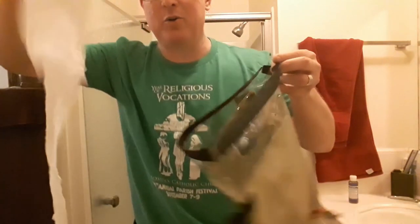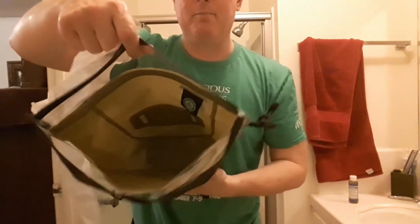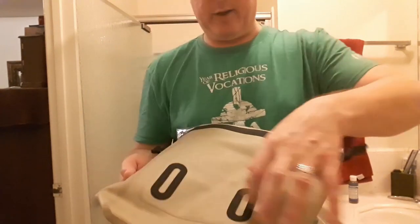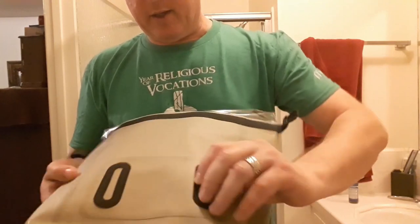Dry as a bone. Good job, Mountainsmith. I'm going to reuse this. It's so dry. Nice and dry, even at the seams. But actually, the inside behind where the belt goes is actually pretty dry too.